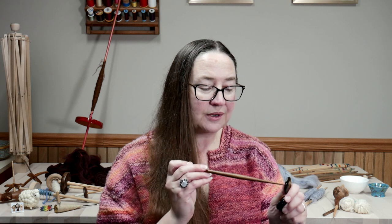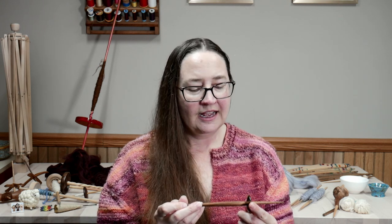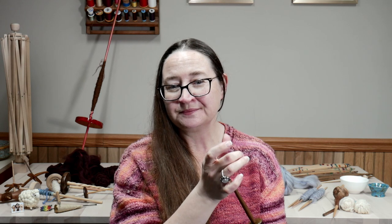But just like with the pewter one, they slide onto the end, sort of pressure fit on there, and give that extra weight to allow the spindle to spin.